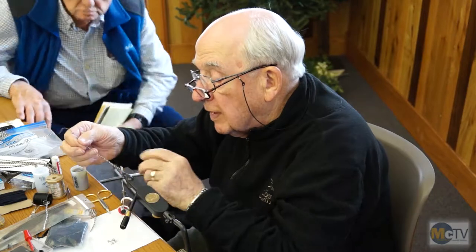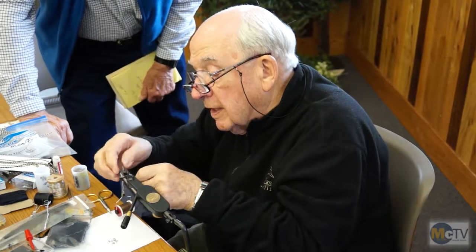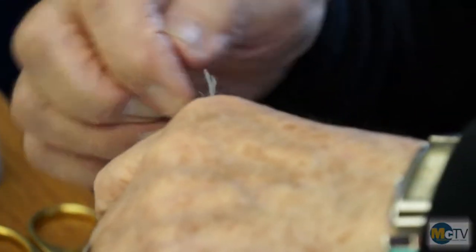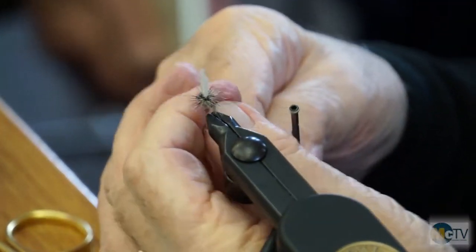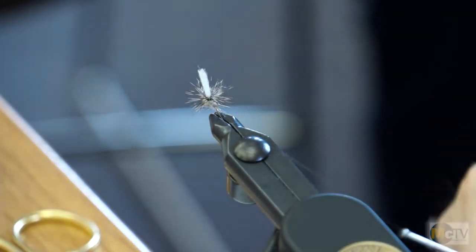How much chance do you get to use your flies? Well, whenever I go to a local farm pond, that's all I use — that's the majority of my fishing. I like Northeast Iowa. We fish Wisconsin every year. I try to fish Colorado if I can. Here we go — we're going to wrap this hackle on. You can catch a bluegill or a crappie or a trout or whatever. A bright color in dark water — but your outline of that bait's not there. You can see the color, but the outline of the bait's not there.